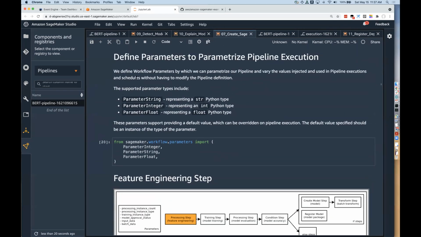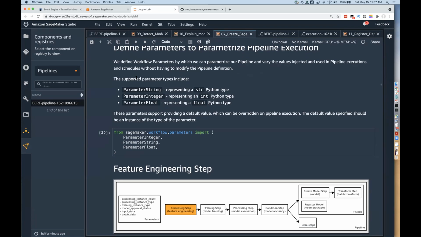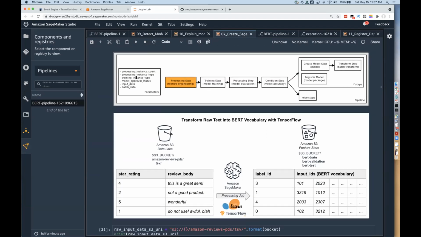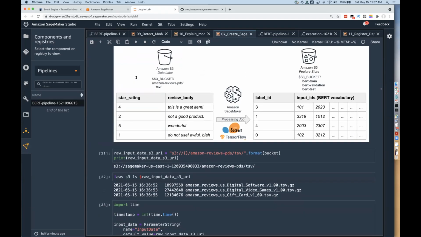But just note, similar to Airflow, similar to Kubeflow, when we're defining our graph, we have to provide placeholders. Strings, integers, or floats are the 3 most common. These placeholders can be hyperparameters, or whatever. And that's exactly what we're using them for today.